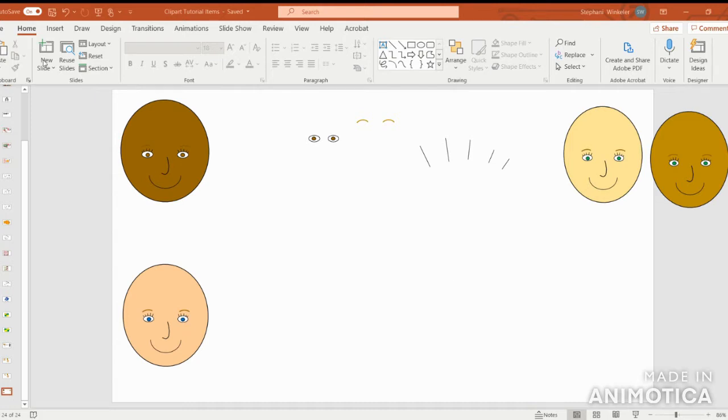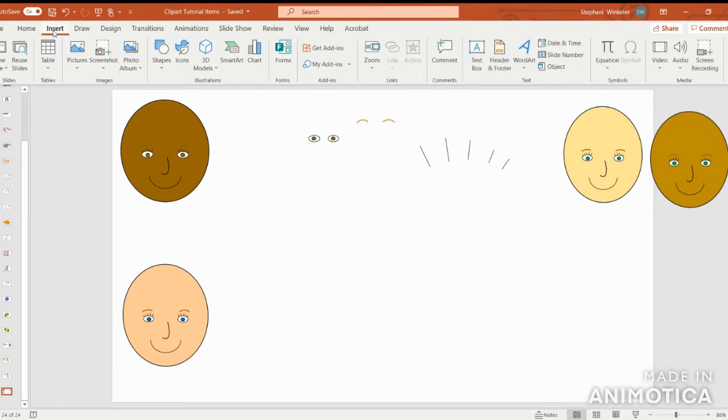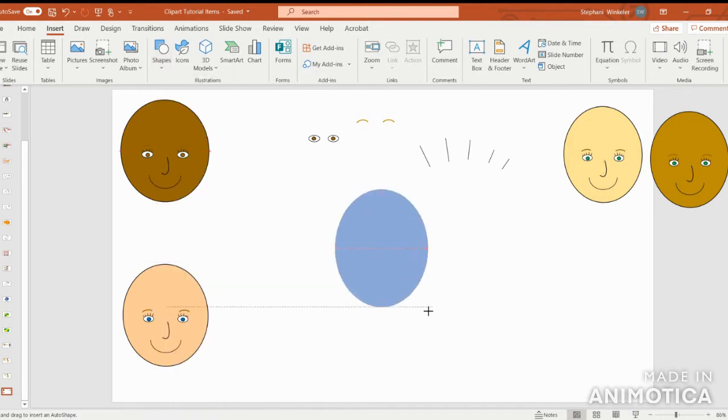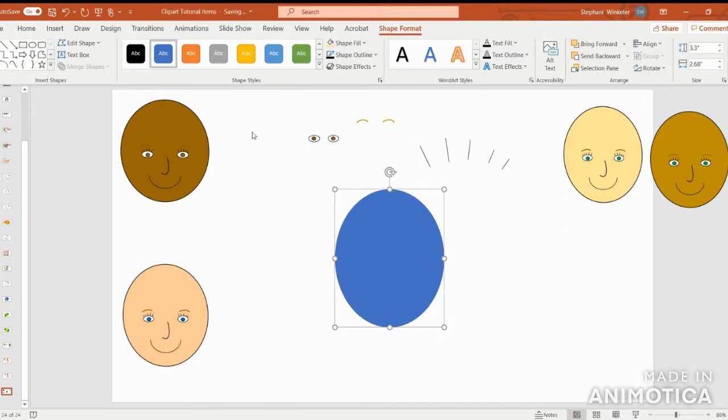So let's get started. The first thing we're going to do is create our face outline. In PowerPoint, let's go into Insert, Shapes, and select the oval. To go off the dimensions of my sample, I have 2.45 and 2.1.